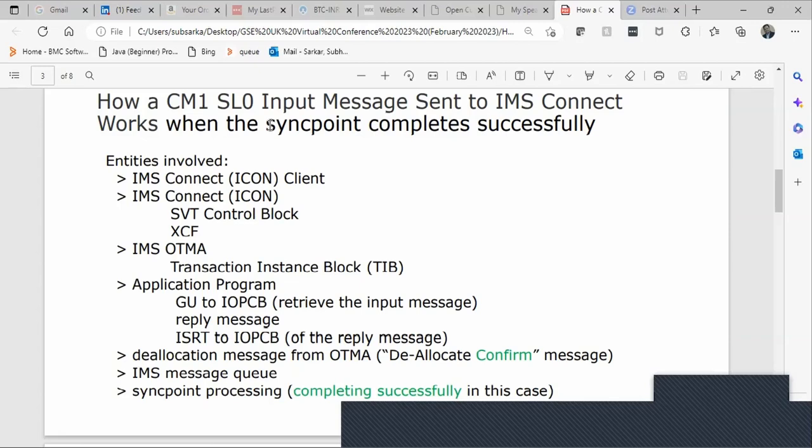Now, OTMA deletes the TIB control block and frees the input message. Remember, the message had initially been anchored on the TIB control block by OTMA, and now OTMA, after sending the deallocate confirm message to IMS Connect, can safely go ahead and delete the TIB control block, because the phase one sync point has ended successfully, and OTMA has been able to send the deallocate confirm message to IMS Connect.